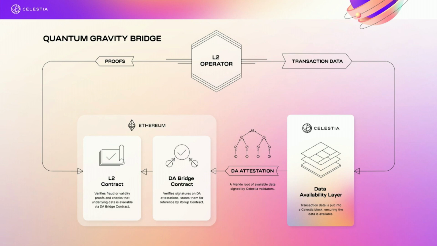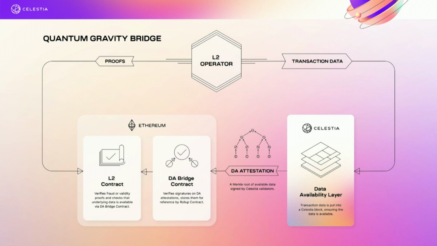Right? And again, these two things don't have to be placed in the same layer. You can use different layers for each of them. You can use a separate data layer and a separate settlement layer. And this is what this does. So the transaction data, which you can see on the right here, gets posted to Celestia, and the Celestia validator set will attest to the availability of this data. And if you do not trust the Celestia validator set, as I said before, anyone can run a node to verify that the data is available or not, and it can verify this without downloading all the data, thanks to data availability sampling.